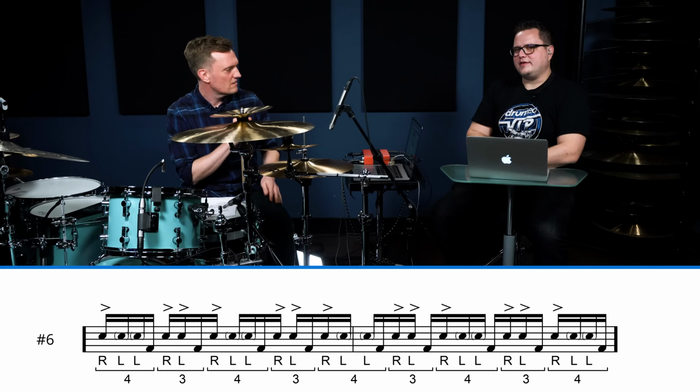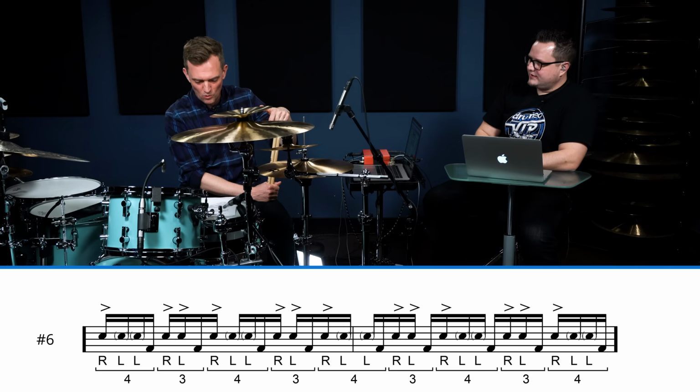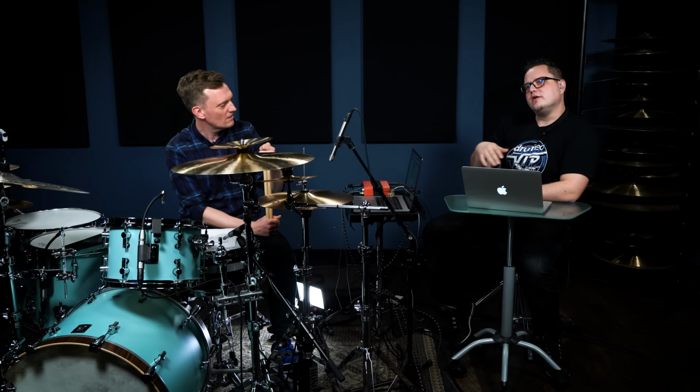I mean, it seems confusing, but if you look at the notation, the way that you actually have it written, and you did a great job on this, it does make a lot of sense. I hope it's not too confusing. No, I think it's quite easy to grasp. You just have to learn the phrases and get to know the sound of it. Like you said too, it's a different approach to how you approach your fills. You're not thinking about it chord-note heavy, one, two, three, four. You're just being a little bit more creative, and sometimes they don't resolve on the one bar, you spread it over two bars. Very cool stuff.